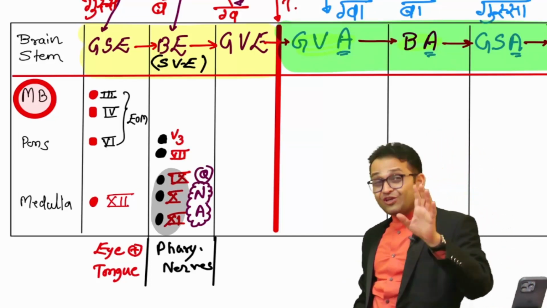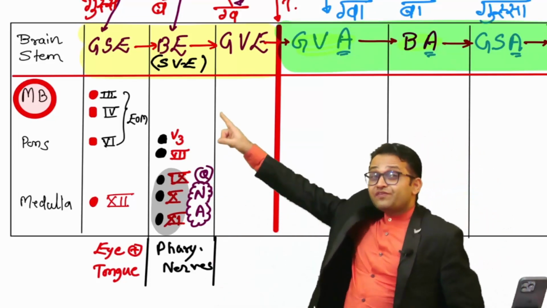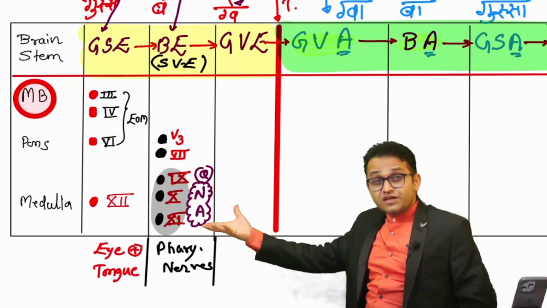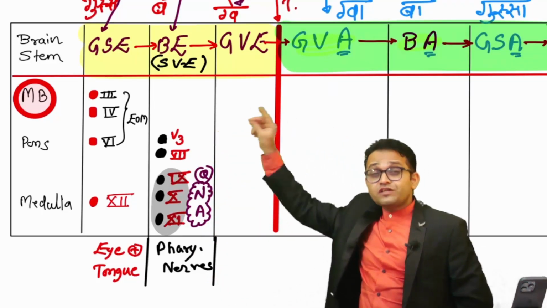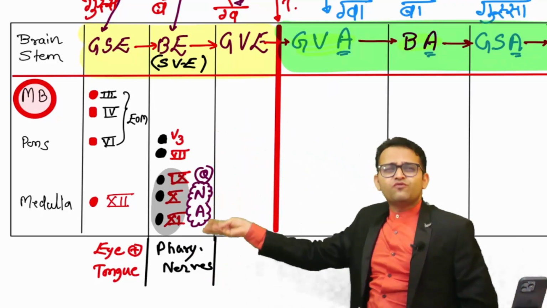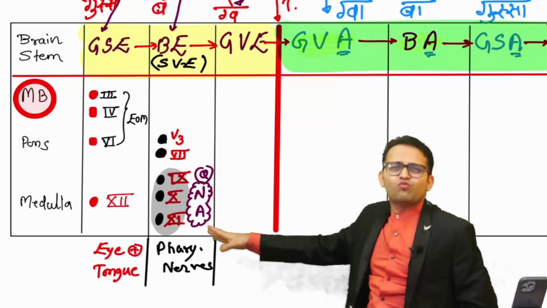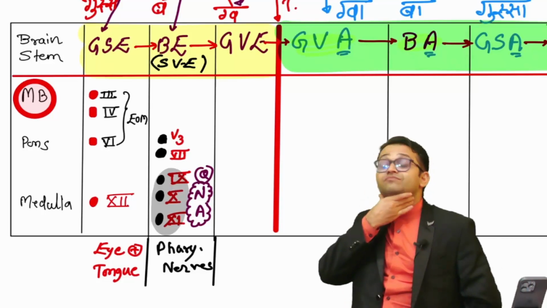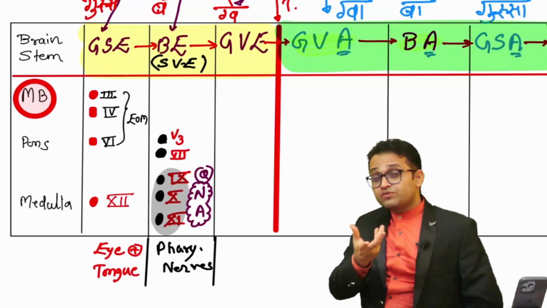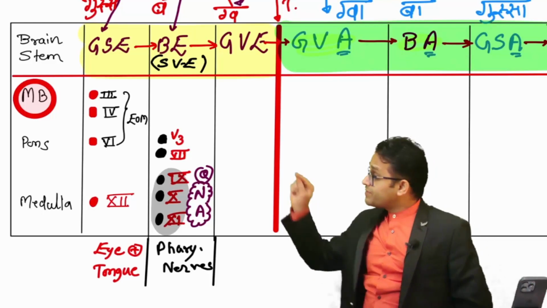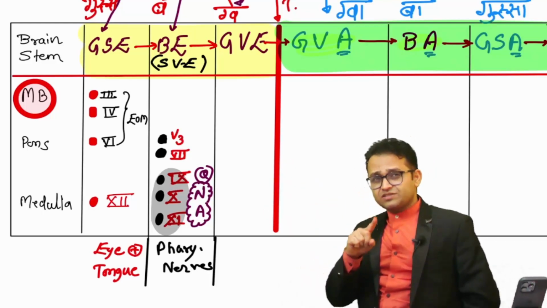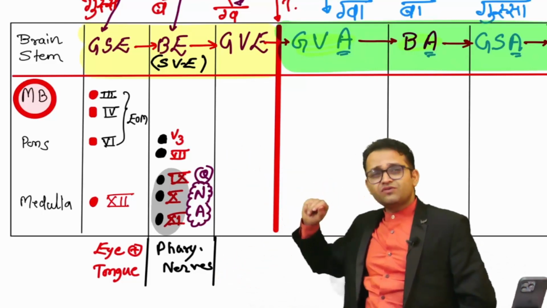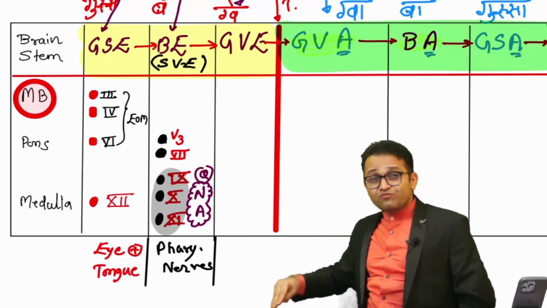So remember, in your exam the question will be asked, what are the different cranial nerves counted under the branchial efferent or special visceral efferent. They will give the options 3, 4, 6, 5, 7, 8, 9, 10, 11, 12, whatever. What you have to remember, sir, branchial efferent, special visceral means branchial apparatus, and you have to count the motor nerves. So what are the nerves, sir? The mandibular nerve, the nerve of the pharyngeal arch. Yes, you have to apply the pharyngeal nerves. So it's easy. Nerve of the second arch, facial nerve, nerve of the third arch, glossopharyngeal, nerve of the fourth arch, vagus nerve.